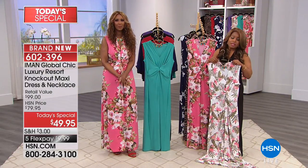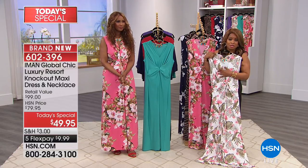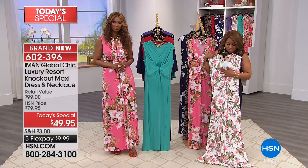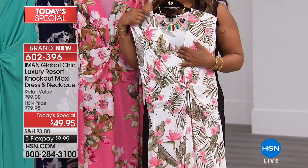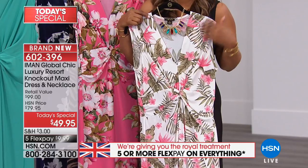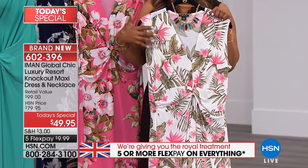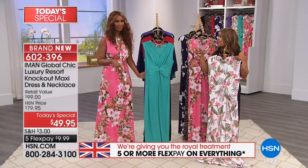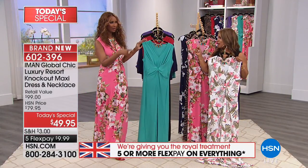over my head. Well, as soon as I get off the air, I'm gonna be ordering this palm print. I wanted the navy floral, but that one's now gone. Remember, this one will be the next choice to sell out, and that palm print. It looks like Palm Beach to me. Totally. But look at the animal print. That could be very New York. Very New York. And the black is very New York.